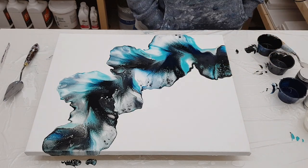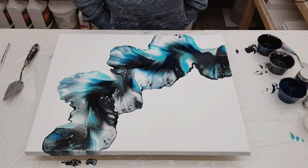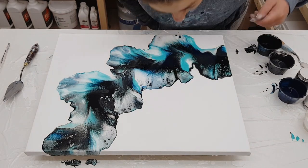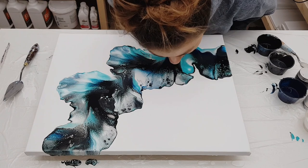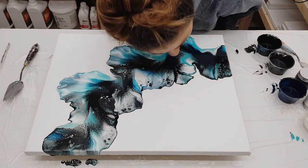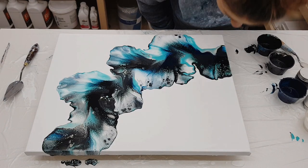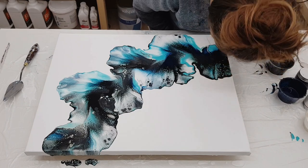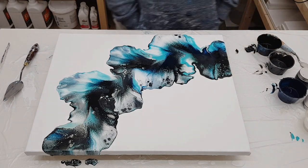I'm just trying to soften up those edges and pull a bit more color into that bottom — or actually top right corner. I love the colors. Definitely check out the close-up at the end. You can really see the difference between that Galaxy pigment and the Willy Wagtail Black. The matte black gives a cool effect, so you have your matte black and then some Galaxy shimmery charcoal going through it. Really cool.